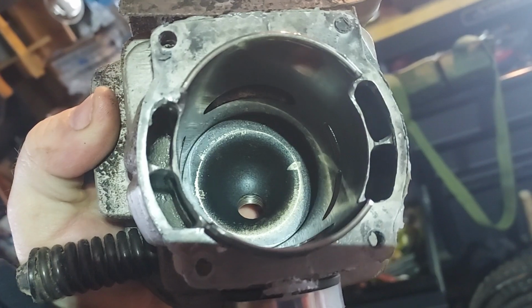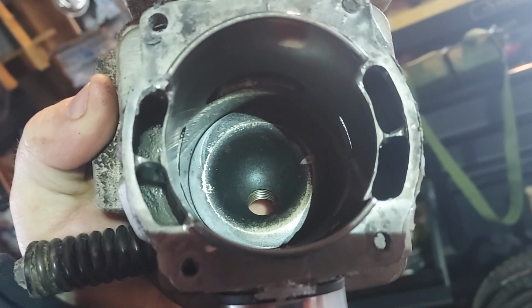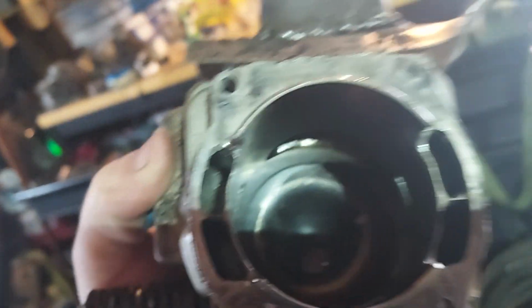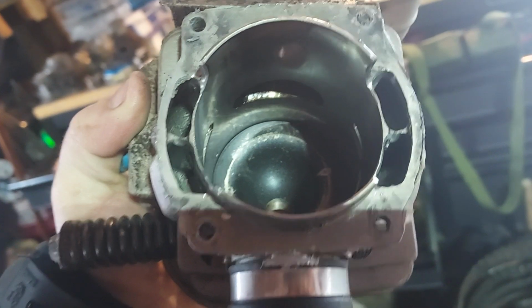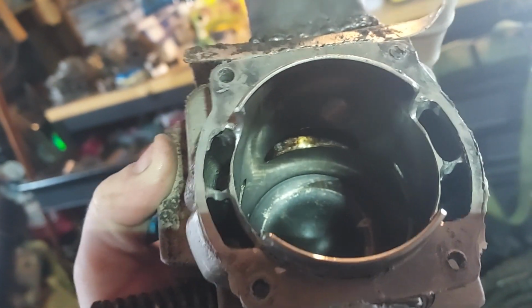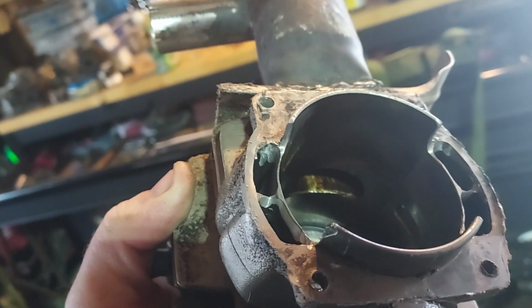Don't touch the outsides of the transfers. There's almost no meat there. It's not really worth it. But yeah, everybody wants me to put a timing wheel on this bad boy, so I guess I will. I really wasn't going to, because when I blind port, all I do is change things like the exhaust and the width of a piston ring, and it seems to work out real nice without taking away too much torque. I'm not getting maximum mods out of this, but the mods I am getting are very helpful to the people that are getting it, so that's pretty nice. Hopefully I can learn some more.